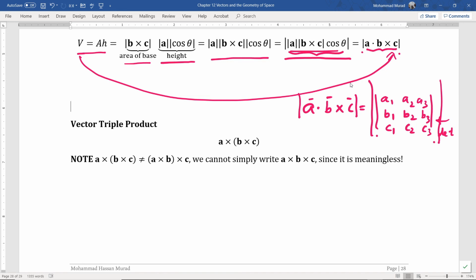And we have another type of triple product where each of the products is a cross product. So A cross B cross C. We can simply calculate B cross C first, and then we can calculate the cross product with A. We also note here that A cross B cross C is not the same as A cross B cross C with the other grouping. As we know, the cross product is not commutative. So we cannot simply remove the parentheses. This would have no meaning at all.